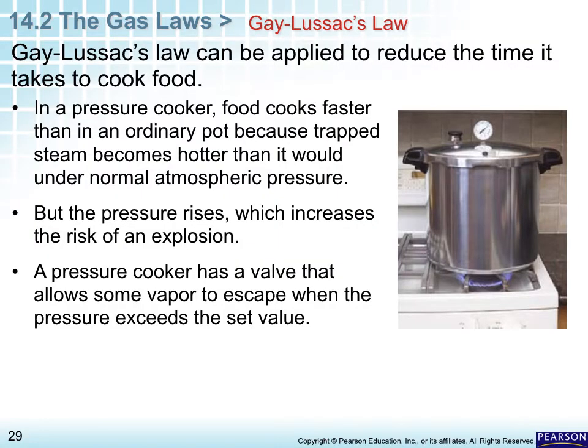Pressure cookers are a good way to explain Gay-Lussac's law. A lot of people have their pressure cookers nowadays. In the olden days, like the one you see in the picture, the pressure cooker was basically a very thick shelled aluminum container with a locking lid, and there's two things on the lid. On the left-hand side is the pressure release, and on the right-hand side is the pressure gauge. Two things that you have to pay attention to if you're using an old school pressure cooker.